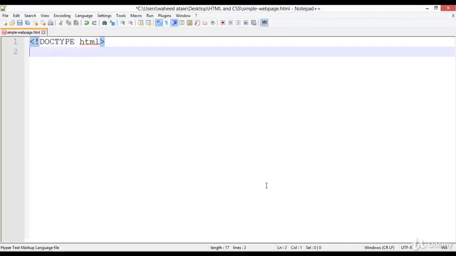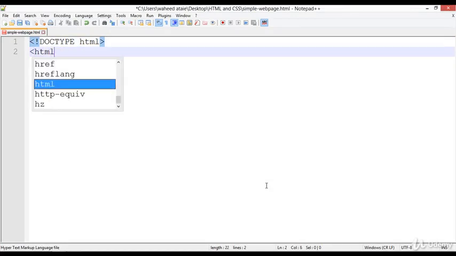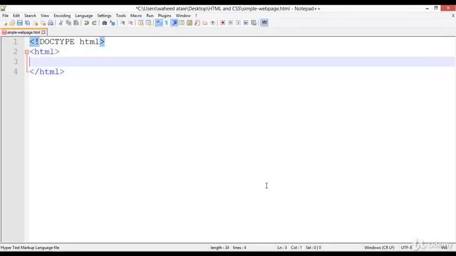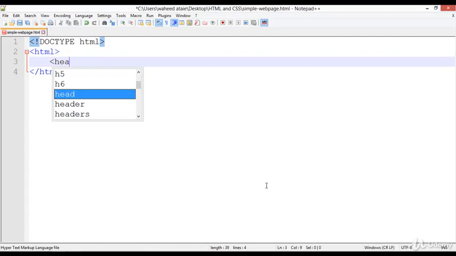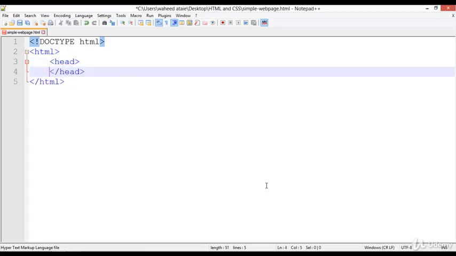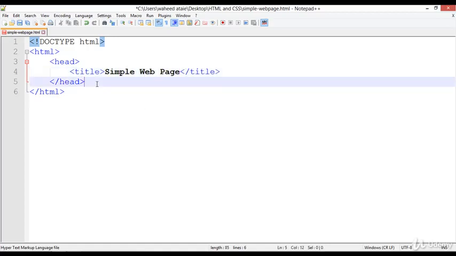After that you have the HTML starting tag and closing tag. Inside HTML we have the head tag, start and close, then the title tag inside the head tag, and "simple web page" is the title.